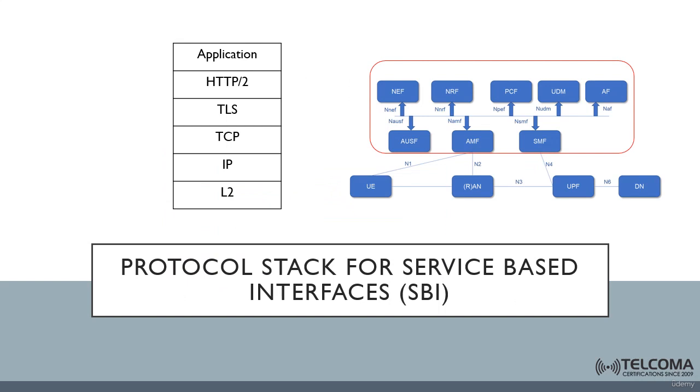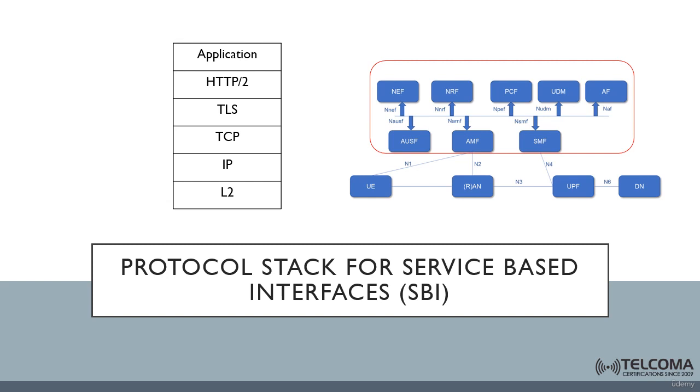We will end this section by explaining the protocol stack for the service-based architecture of the 5G core network. So the control plane network functions in the 5G core are based on service-based architecture, as we mentioned before. And the service-based interface is representing how the set of services is provided or exposed by a given network function. All the interfaces between network functions in the control plane are using the protocol stack, which is shown on the left. The service-based interfaces protocol stack is using HTTP2 protocol with JSON as the application layer protocol. And for the security protection at the transport layer, all 3GPP network functions shall support TLS.